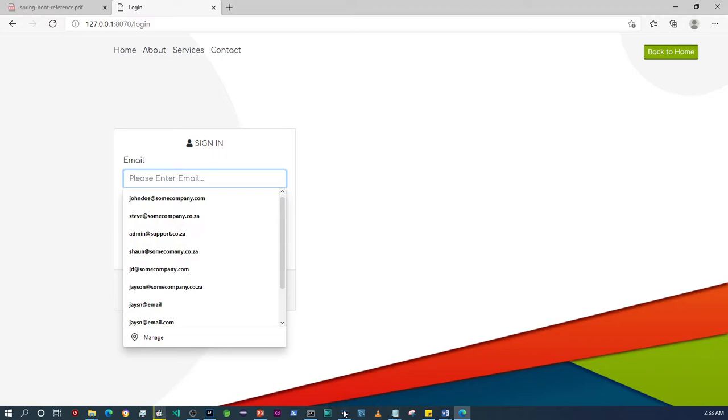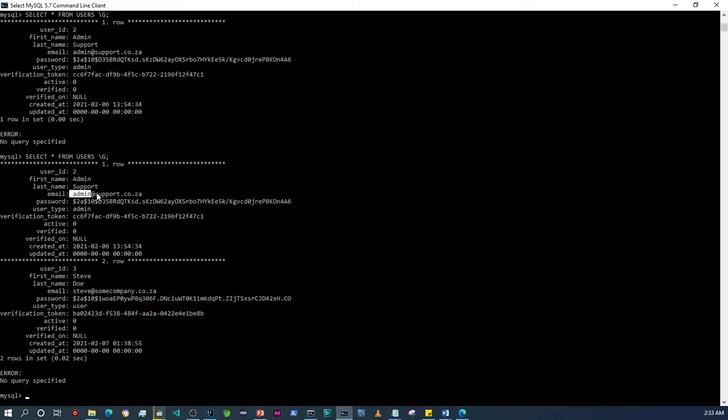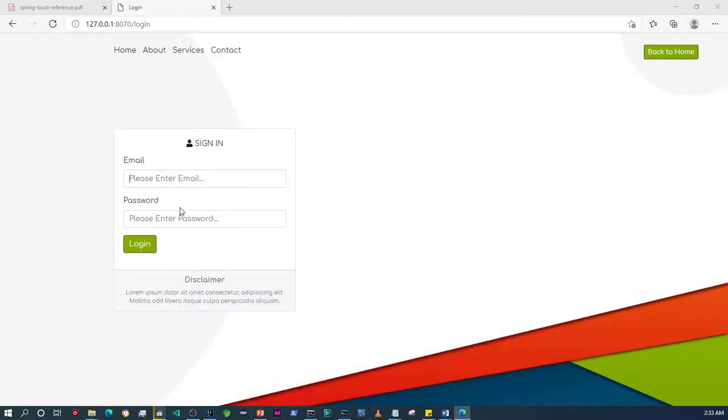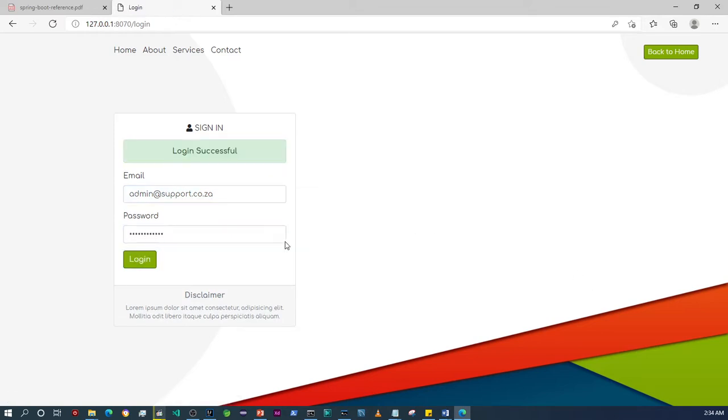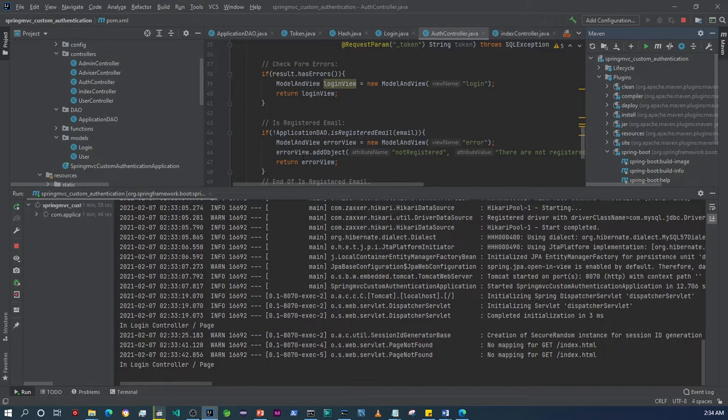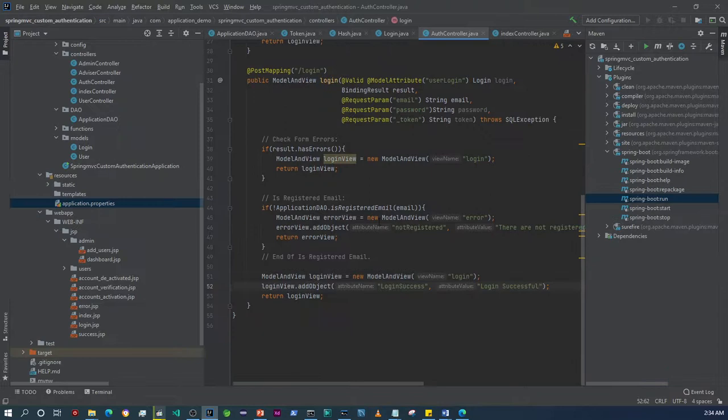All right, so now we're going to put in an email that exists. So we have admin@support.co.za. So I'll do that. Let's say admin@support.co.za, and then just put in some gibberish there. All right, so we were able to successfully pass through these first two steps over here. All right, so I think I should end the video here at the moment. Like I said, it's long enough already. Again, I wasn't anticipating it to be this long, but unfortunately, that's what else can we do?